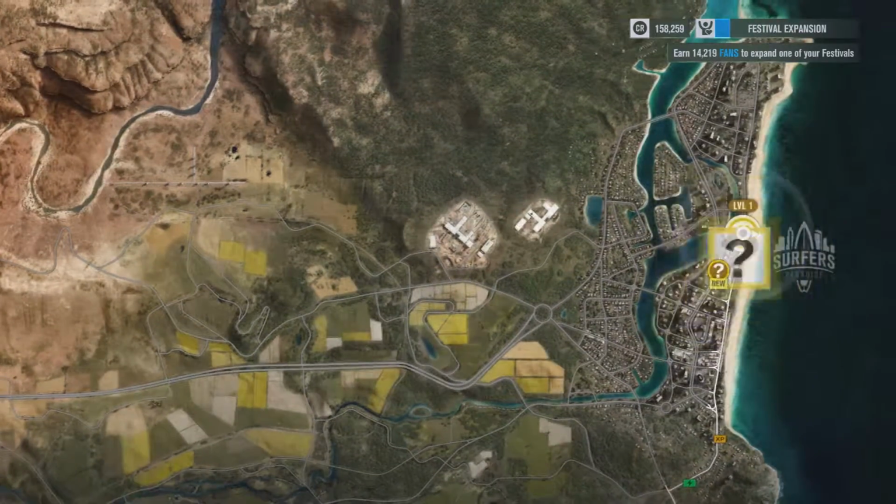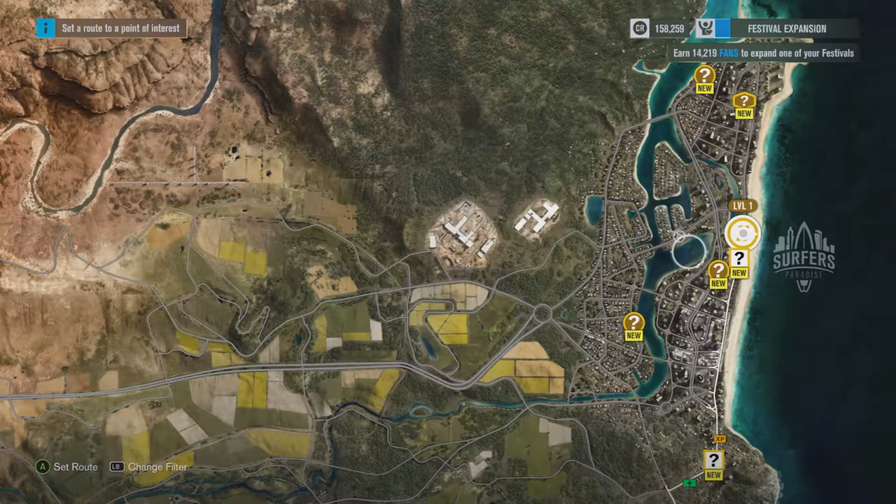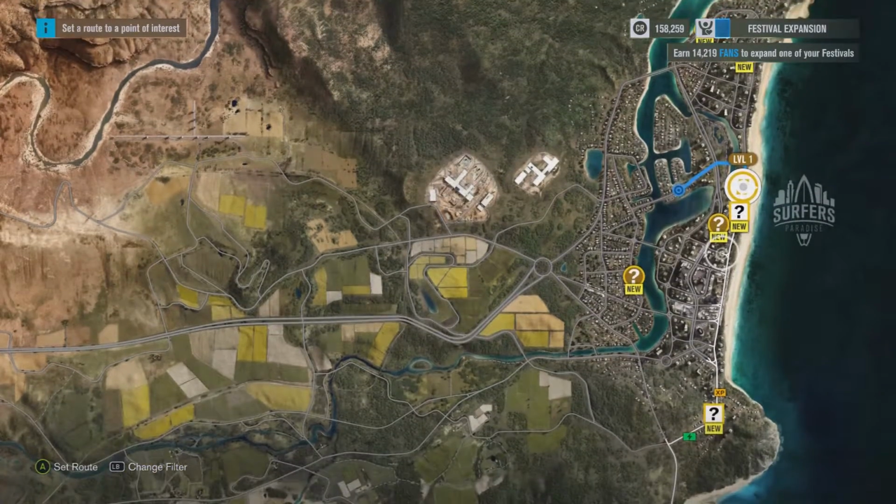I had our advanced scouts search for stunts and races around the new festival site. It's not just a paradise for surfers. Have fun.